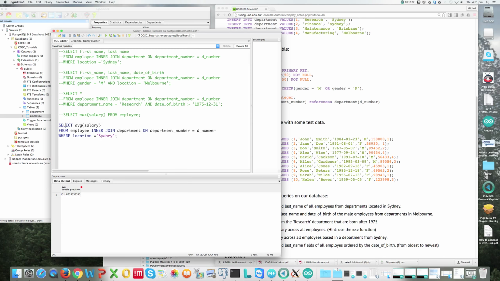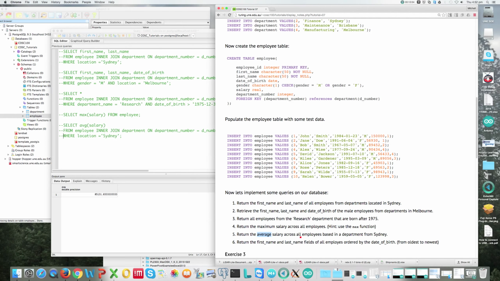You can see there, sorry about that, it's actually AVG, not average. You can see that we've found the average salary for all of the employees based in a Sydney department. So we've used the average function to summarize all of the employee records that we originally returned in our first query down into a single statistic, a single average. So we'll comment that one out.